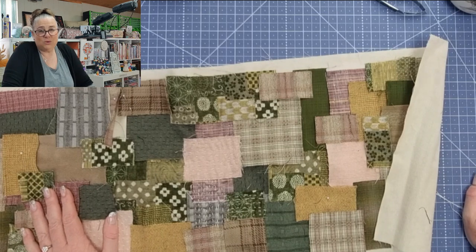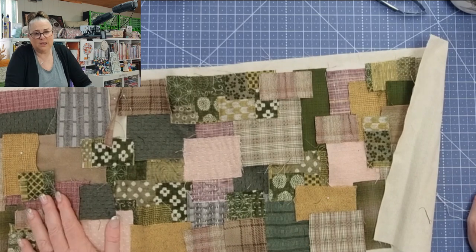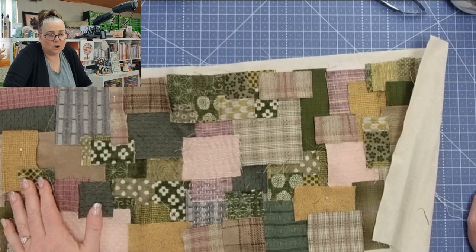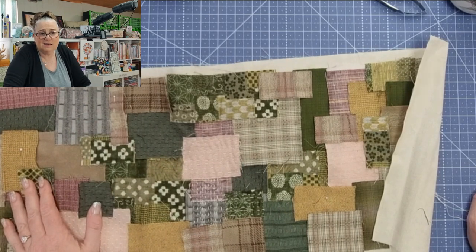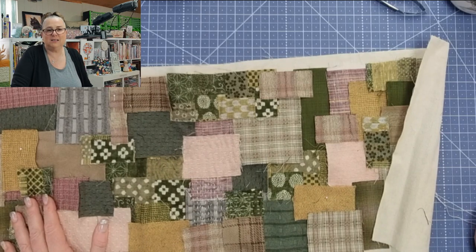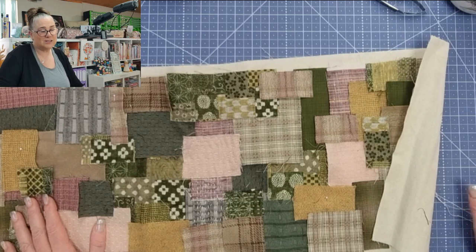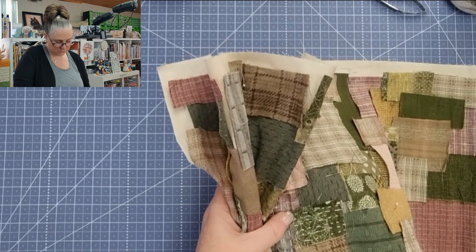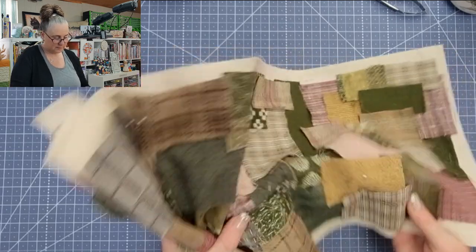The only word that comes to mind is organic. It's organic looking or rustic looking. And when you consider that this was born out of necessity in medieval times, I'm guessing a lot of peasants, it's a peasant craft, and so they just do the best that they can, and they always just look amazing to me. All their work always looks amazing.